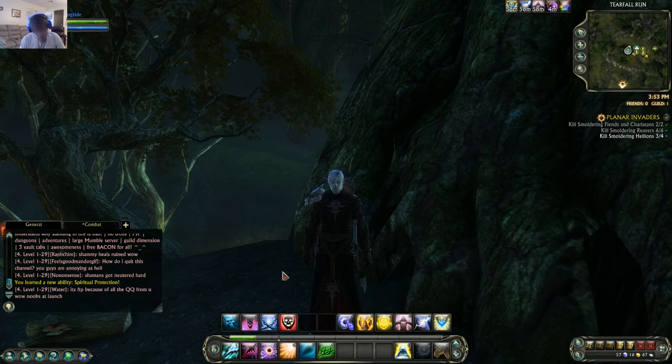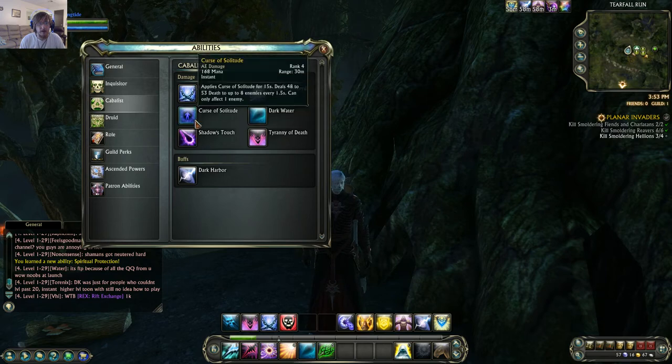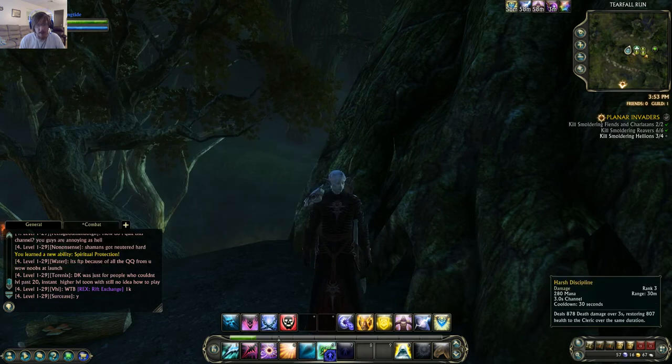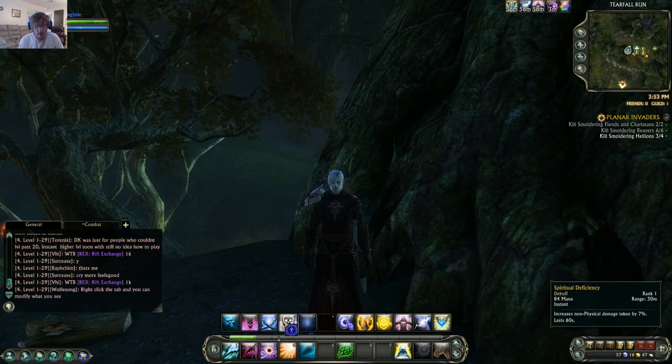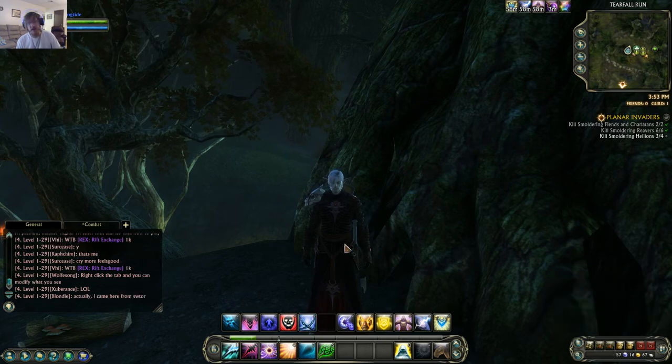And then we're gonna grab our new ability here from Cabalus, which is Curse of Solitude. Just excellent. Nothing like having another DOT to put on the list, huh? Actually, I'm gonna put it right up here. There we go. Yeah, that's good.